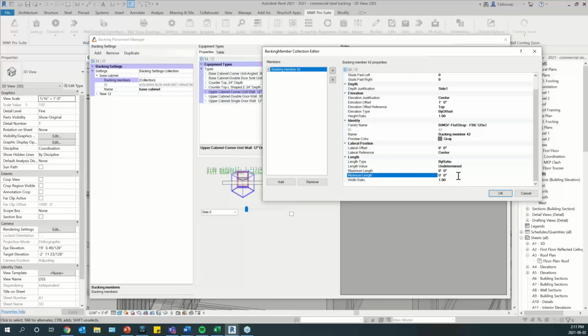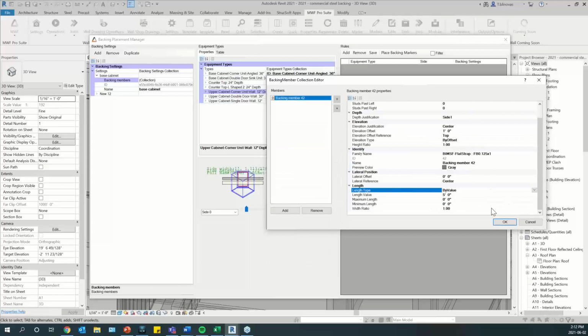So I'm gonna go back to 1. And in this case, you can also set up a minimum and maximum length. So everything that is less, for example, than 1, it will not place. Everything that is more than 5, for example, it will not place. So you can set this up as well. For now, let's just leave it to by value, the default one, just so we can see an example of how it would look.